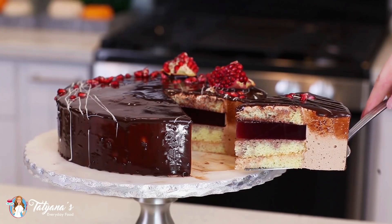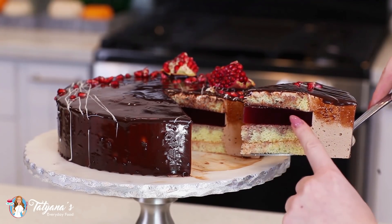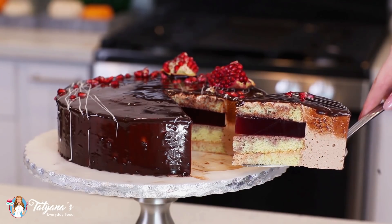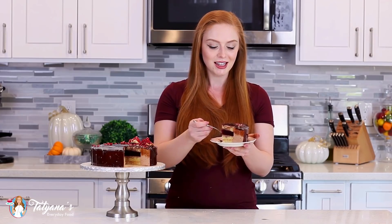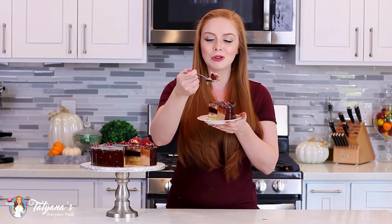This has to be one of the most beautiful cakes I've ever made! Absolutely love that pomegranate jelly center, and check out that chocolate mousse — this is going to be an epic cake! This cake is a true stunning masterpiece. It's almost too pretty to eat, but I've been dying to try what it tastes like on the inside. I've got a little bit of that pomegranate jelly and some of the chocolate mousse — time to give this a try!